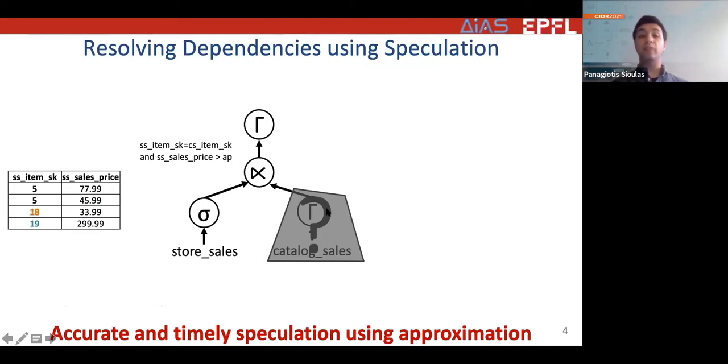However, the aggregate is not yet available at this point. Therefore, this becomes a branch prediction problem. And based on the prediction, we perform useful work if we accurately predict that the tuple has to be aggregated, or we have to take a reparative action later on. Now we have two overheads, prediction overhead and repair overhead. And to strike a balance between the two, we use approximate query processing to build highly accurate data-aware predictors that require orders of magnitude less execution time than fully executing the inner part.